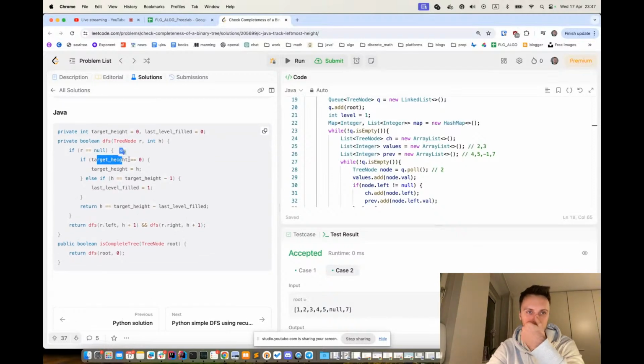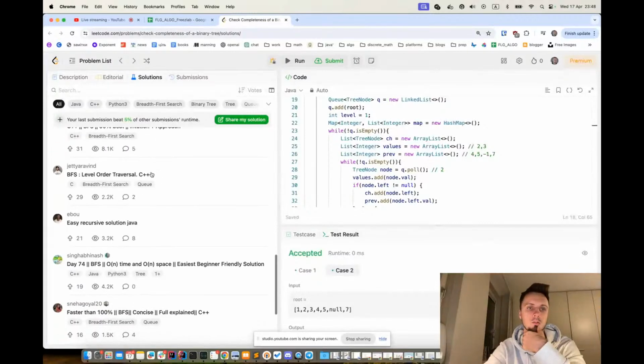Okay, so we target height. So what will be our height? If R is equal to null, and if target height equal to null, then target height equal to h. Okay. Yeah, with DFS it's quite a complex one.